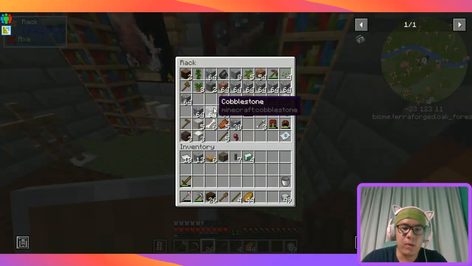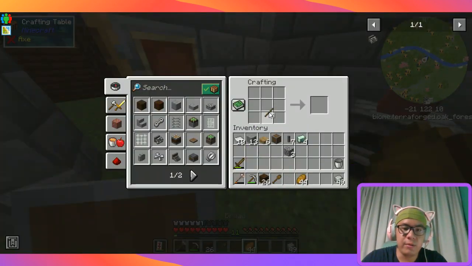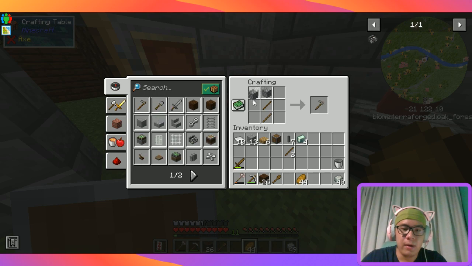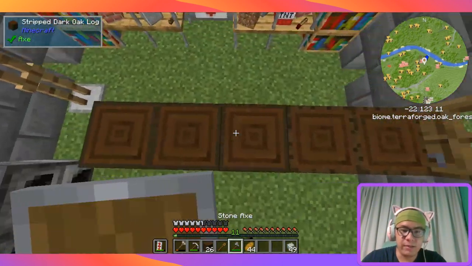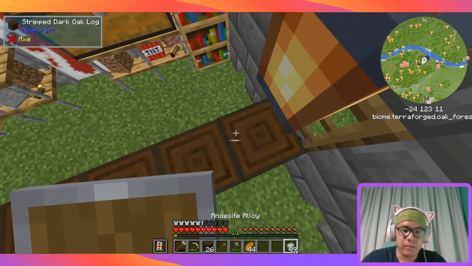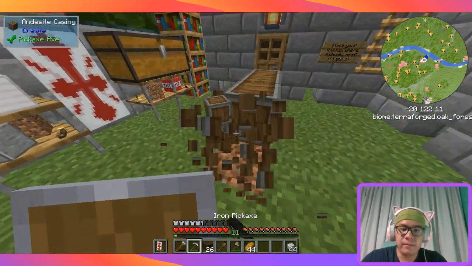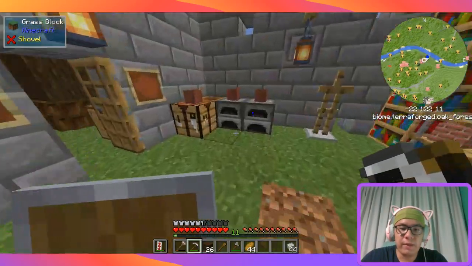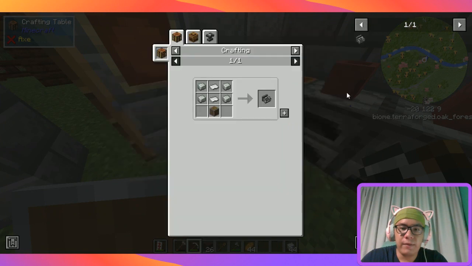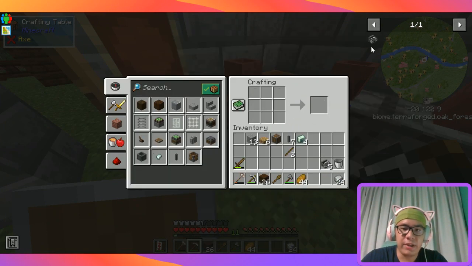And then next thing I'm going to want to do is splurge a little and make a huge financial investment. I'll make myself a stone axe. Crazy, I know. And then we'll go. Okay, then once we've done that, we'll go through here, break these off, and I will get enough of these. Make five mechanical harvesters. That's pretty goat.